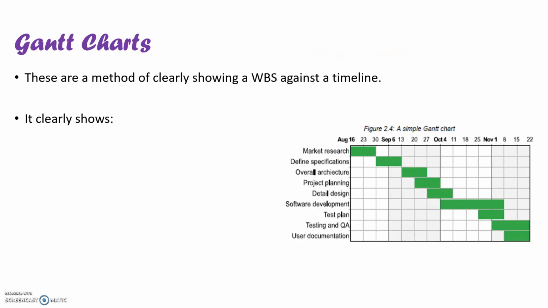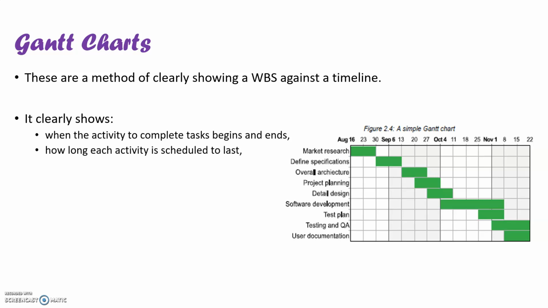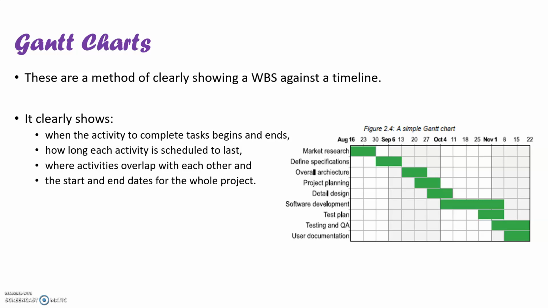Okay, Gantt charts are really important because what they do is allow us to look at our work breakdown structure against an official timeline. And it's really easy to see a number of things on a Gantt chart because it's quite graphical. So you can see the start and end of each activity that needs to take place. You can see how long it's usually scheduled to take. So across the top, it will usually signify the same type of effort that you did in your work breakdown structure. So if you did hours or days or months or weeks, then it would usually apply the same. Where activities can overlap with each other, it should be fairly easy to see from the graphics. And the start and end dates for the whole project are really easy to see on a Gantt chart.